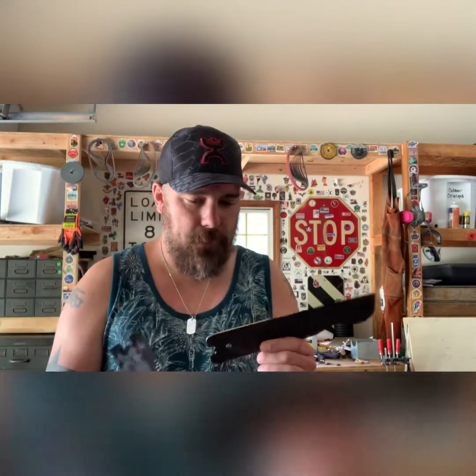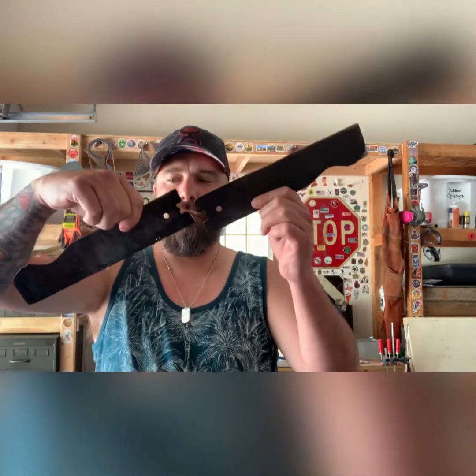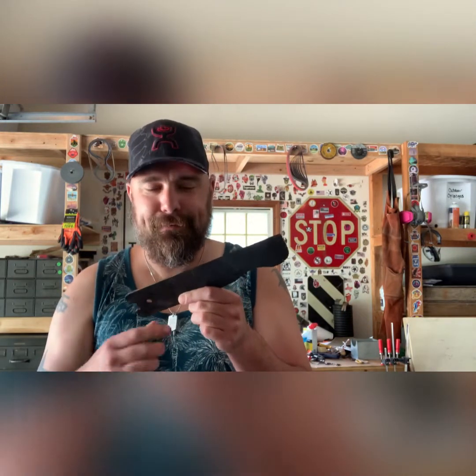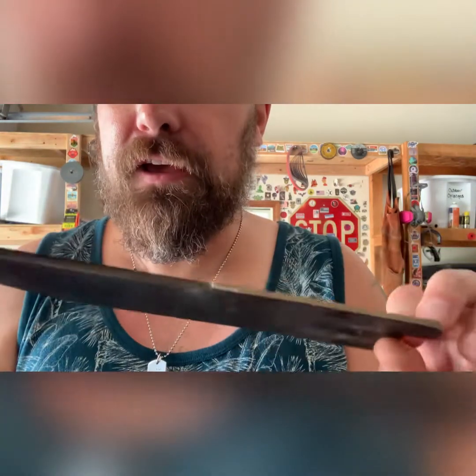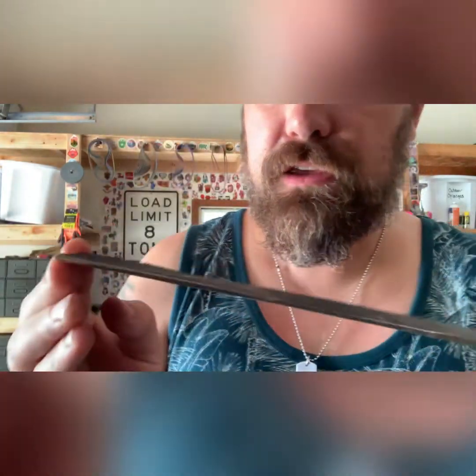Okay, so yesterday I took a lawnmower blade and forged it, flattened it out, and cut it in half, and tossed one half over there. This is what I have. It's nice and flat, but it's really, really chunky.